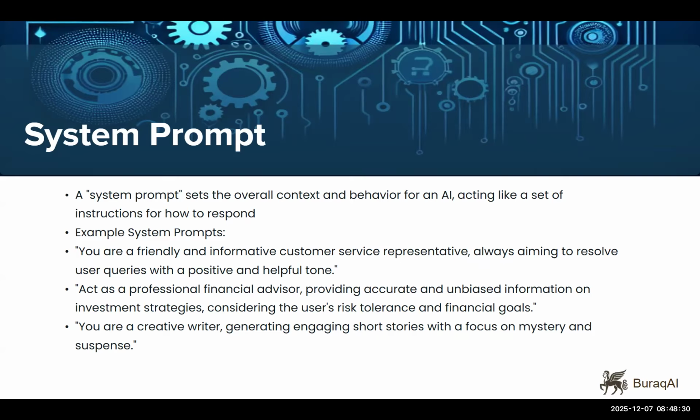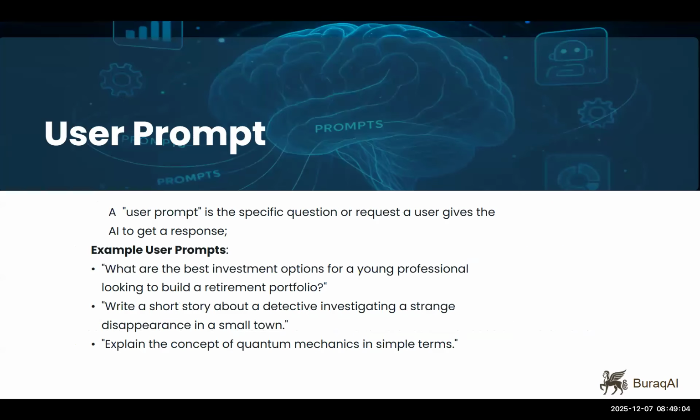abuse the model. Okay. Now you are a friendly, informative customer service representative. You're giving a persona, financial advisor, creative writer. So all of this, plus you can also say in the system prompt, always generate, if you're saying code, right? Always generate, use Python as the coding language. So the custom user cannot use any other language to generate. Even if you ask Java, it will not, because in the system prompt you have set up. So all of that stuff you can put in the system prompt. In the user prompt is obviously your entire whatever question you have.